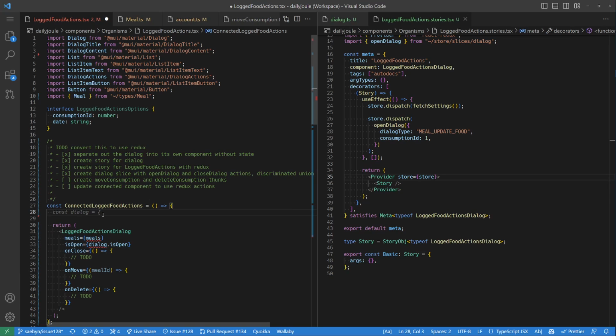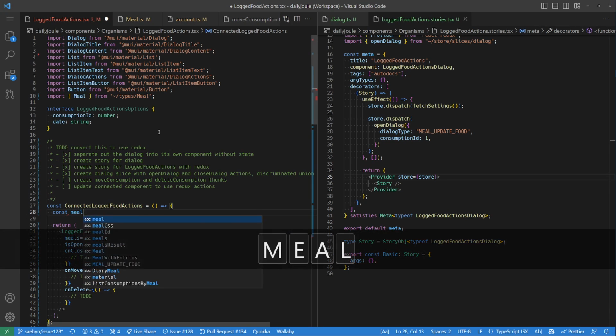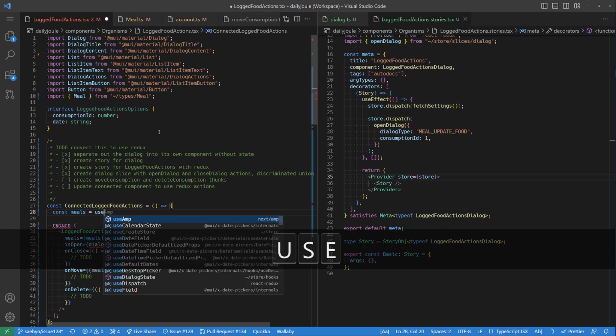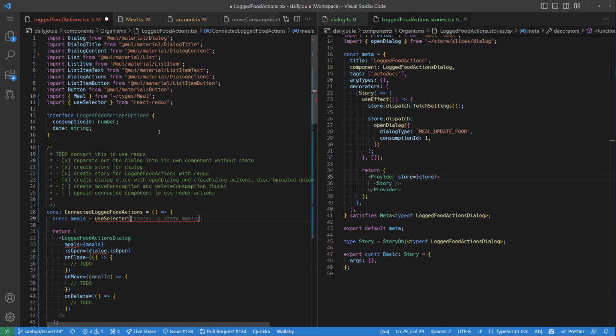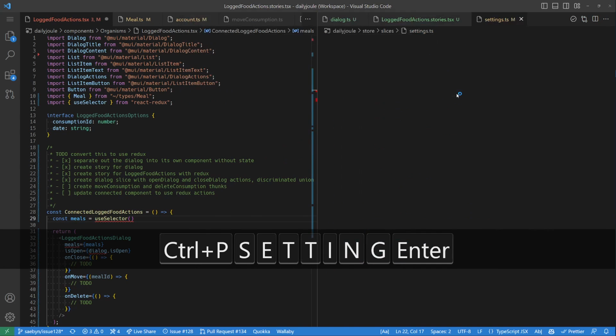And then I need to remember how, I think we do want something like, I guess we can use a selector, right? So we want meals. I think we want our setting slice again so we can add that selector.